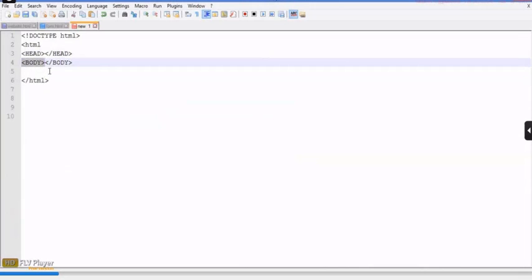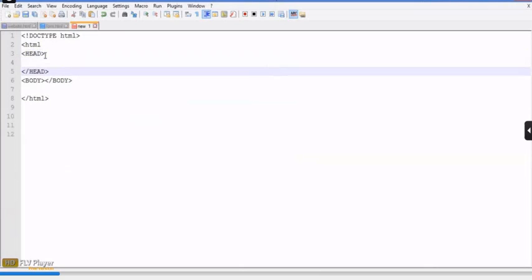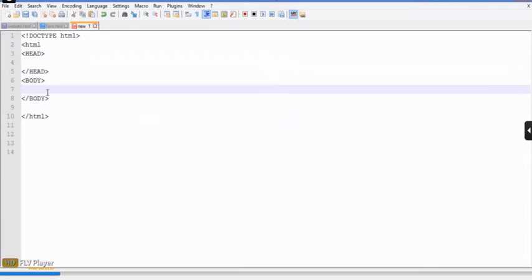This is not case sensitive, so we can write it in any pattern. But when we specify some tag attributes, then it matters. But it is case insensitive in nature. So this is a body, which will be showing us the body of HTML.